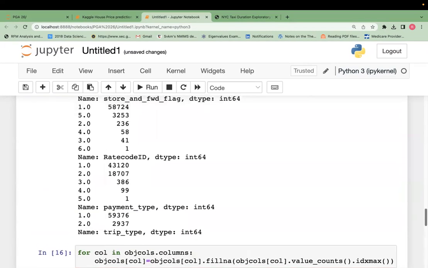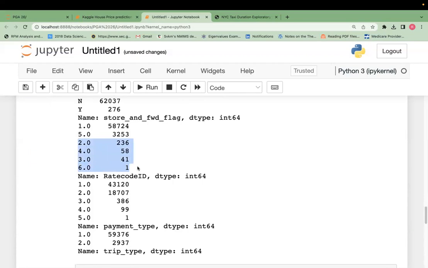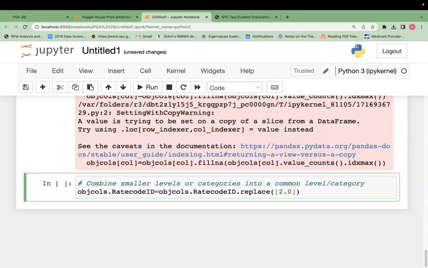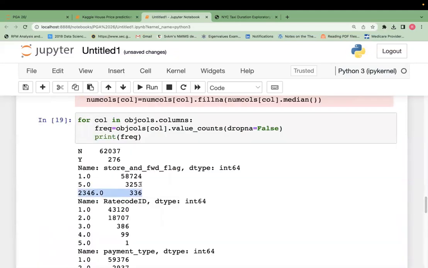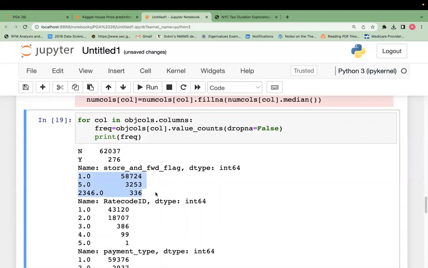So let us say in rate code ID, 2, 3, 4, 6, right? 2.0, 3.0, 4.0, 6.0, right? See, what did I do here? 2, 3, 4, 6 were separate categories. Now I combined them into one category called 2346. Rate code 2, 3, 4, and 6 combined is 336 observations. Now from 6 levels we came down to fewer, and for our naming also we have combined it as 2346, so that we know it is either rate code 2, 3, 4, or 6, so that you can refer to it easily. And it is also a number. So I have combined rate code 2, 3, 4, 6 into one. Smaller categories, we are combining them into one singular category.